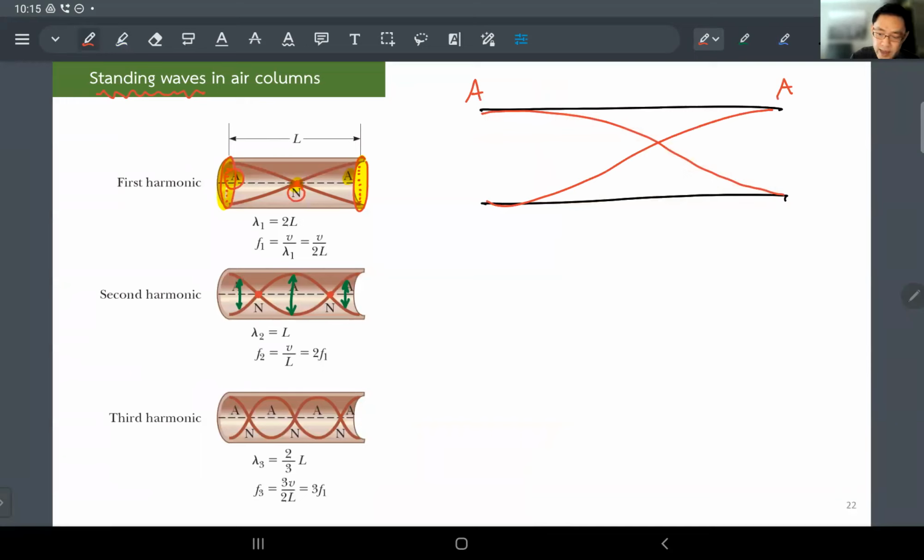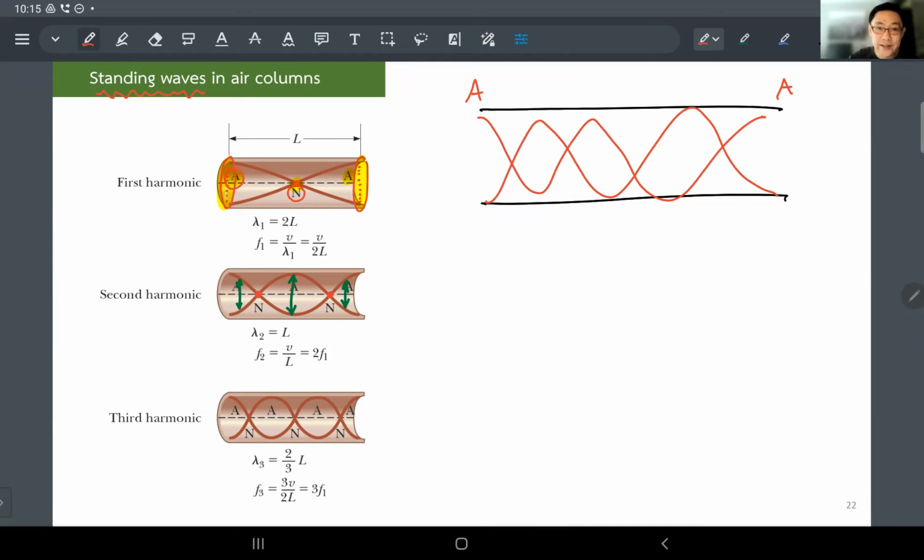With me? Another possibility is you put one more twist to it, but then eventually you get back to the place where you have the maximum displacement. That's the second figure over there. Or you can put an extra twist there. There you go. And then you get the third figure. And then you can keep having fun with this. You put one more twist to it. There you go. You got that?